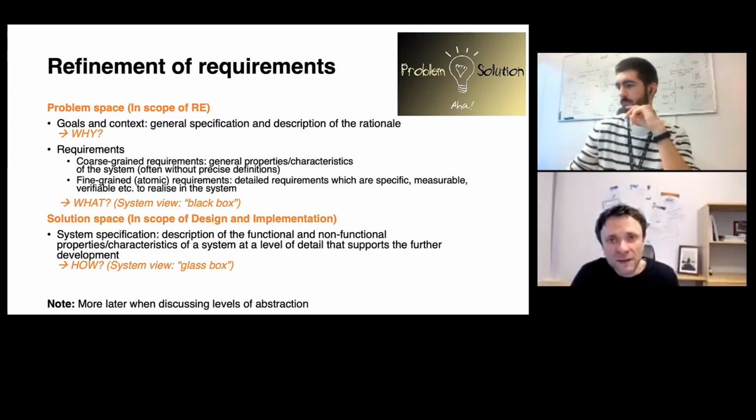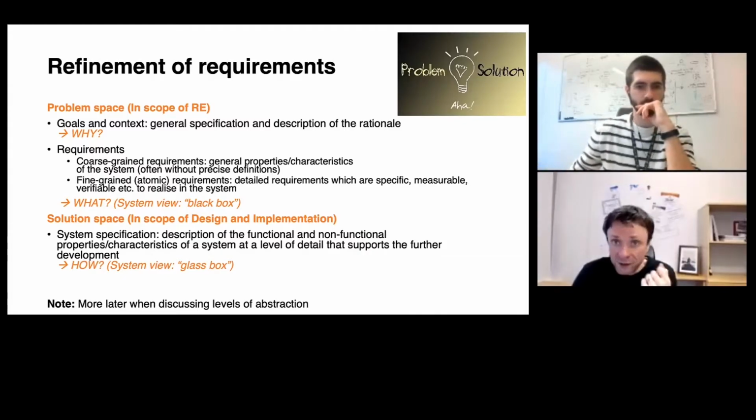Now, let's take this very example, the system shall be secure. This is a perfect example for a quality goal. It's high level, it's not measurable, but it's a good rationale for subsequent requirements. And requirements themselves, I can specify again over different stages of refinement. I can start with some coarse-grained requirements that I tend not to document. Of course, the thing that really matters is the outcome, the precise, fine-grained requirements. But a coarse-grained requirement describes general properties and characteristics of the system that are useful for further refinement, but maybe not really measurable.